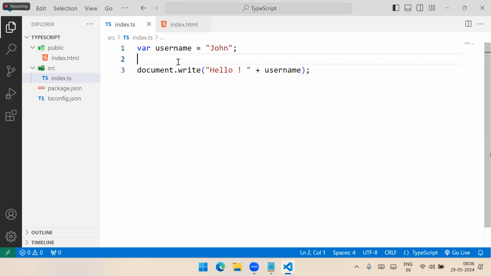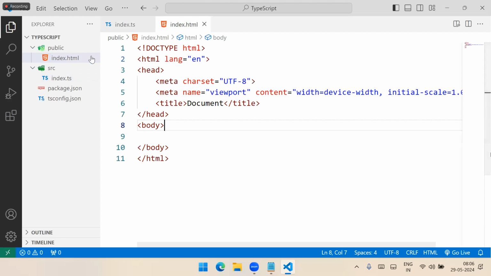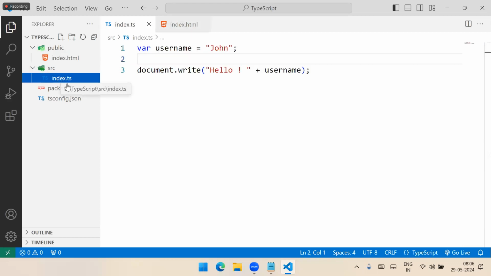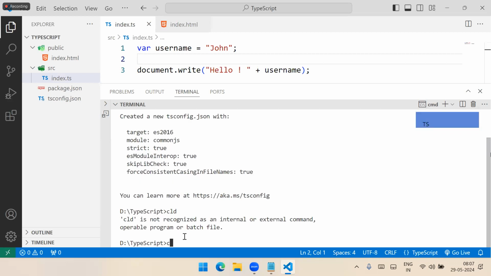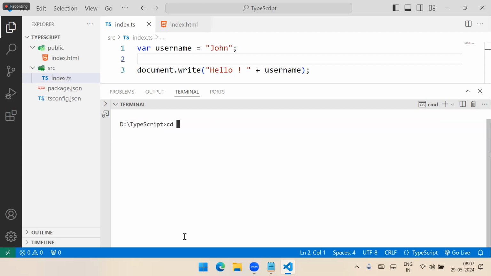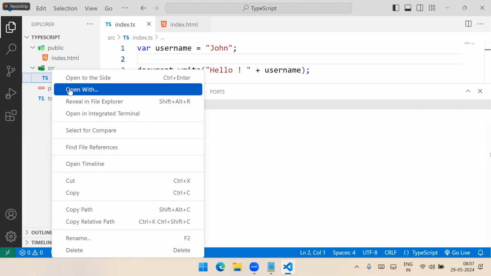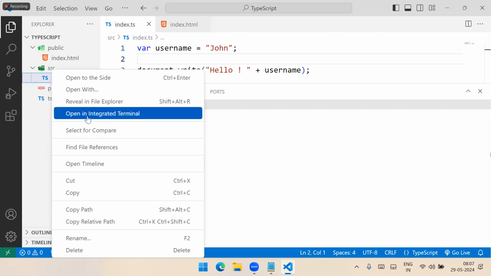So let's see here how it is translated and how it is compiled. We will go to this location. What is the folder name? We know cd src. src is the folder. Change directory to that, or you can simply right click and say open in integrated terminal.